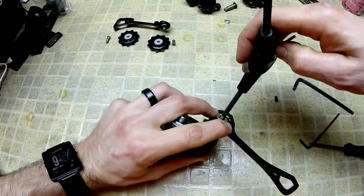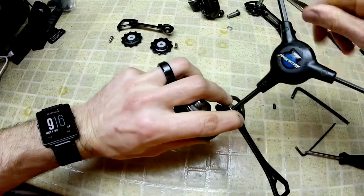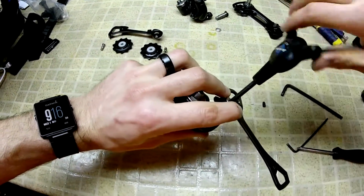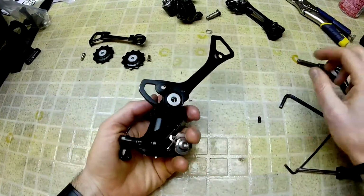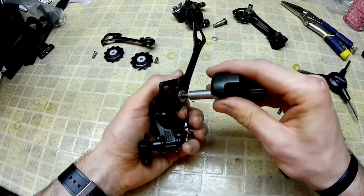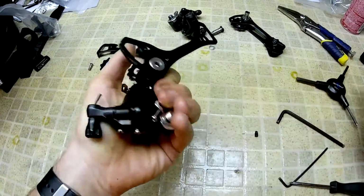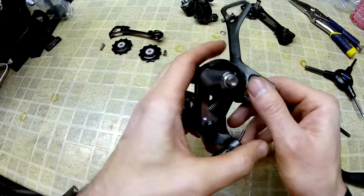and holding that, take your 5 mil, tighten it up. I'm not aware of any official specs. If you're somebody who has to torque everything to a very specific value, I would guess 3 or 4 Newton meters, and you could grab your 5, put it in. I've never had one fall apart, so I've never thought too much about it.